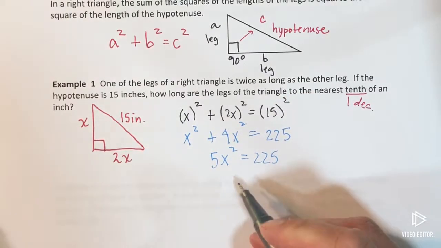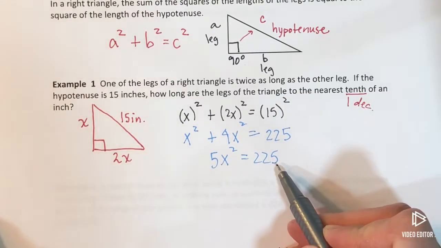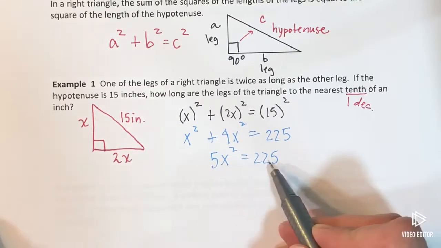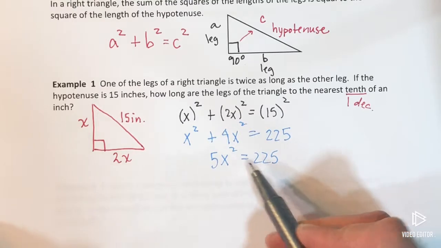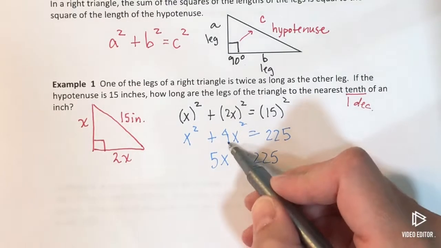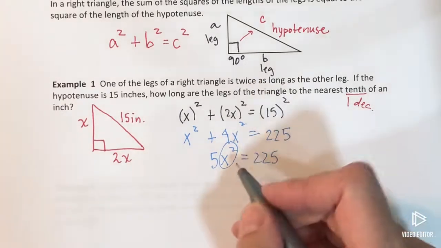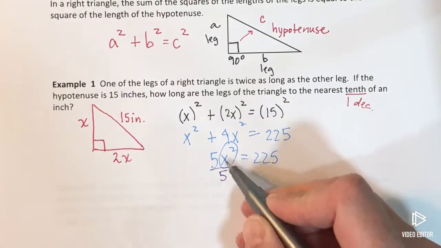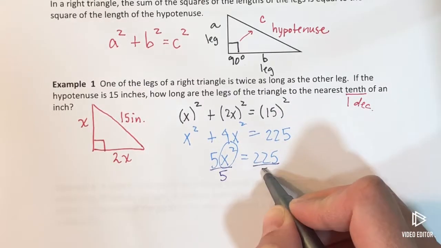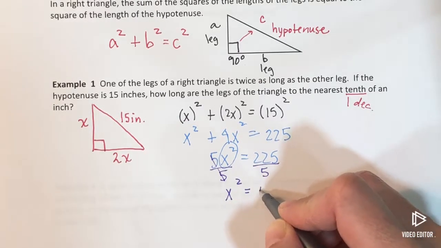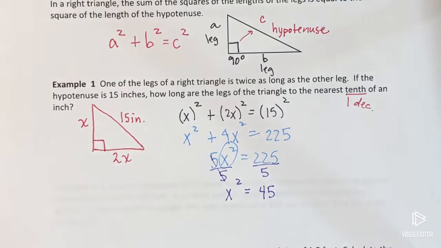Now you'll notice in this one, we have an x squared term, we have a constant term, but we don't have just a regular x term. So if I have an x squared term with no regular x, I'm going to solve this one using the square root property. When I do the square root property, I have to get this x squared all alone on the left-hand side by itself. As it is right now, it has a 5 with it. So I need to get rid of that 5, and I'm going to divide. Remember, we do not divide x out, just the coefficient. Divide by 5 on both sides. That's going to leave me x squared equals 225 divided by 5, which is 45.